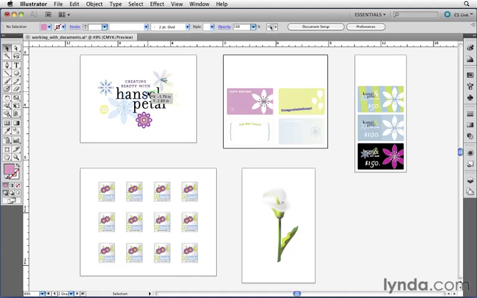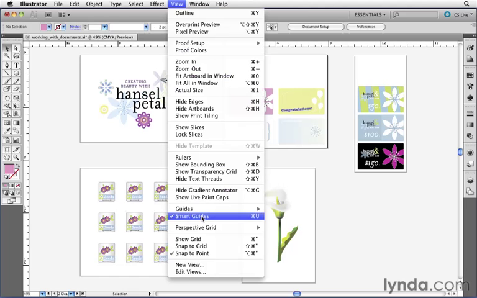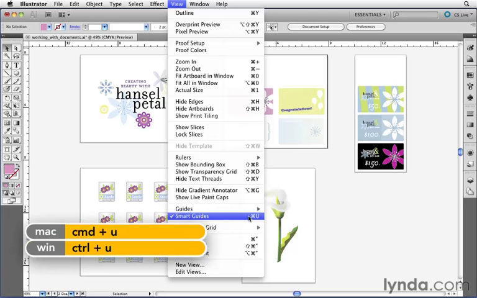Now, granted, sometimes, especially with this object highlighting, you may find that it's somewhat confusing or even bothersome to see these on your screen. So before we talk about the settings of Smart Guides itself, let me show you how you can actually toggle Smart Guides on and off. You do so by going to the View menu and choosing the Smart Guides option. The keyboard shortcut, which I think you should become familiar with, is Command-U on Mac or Control-U on Windows.